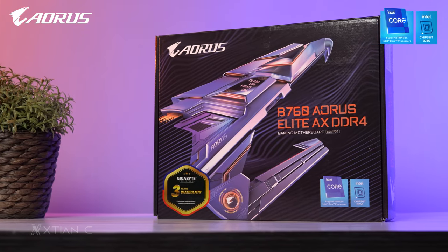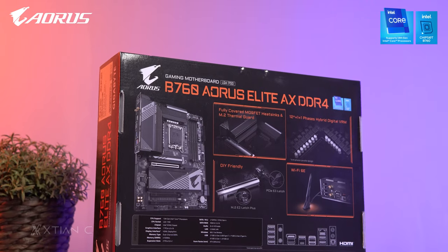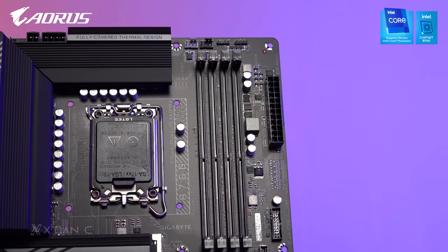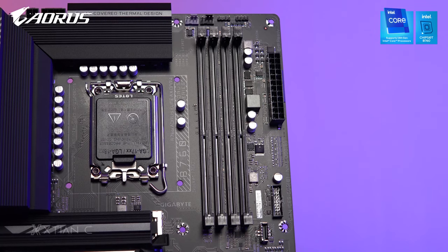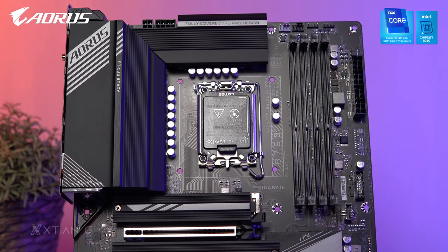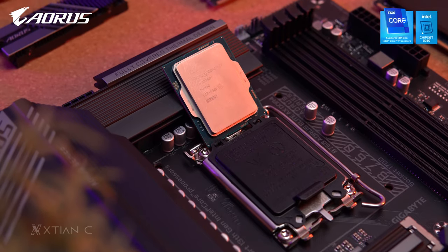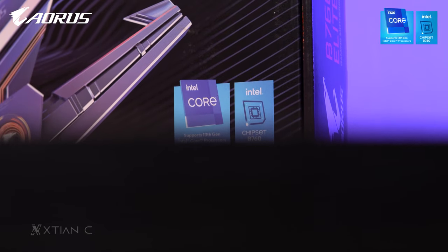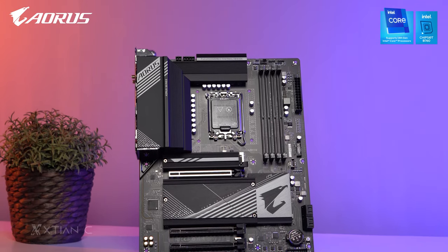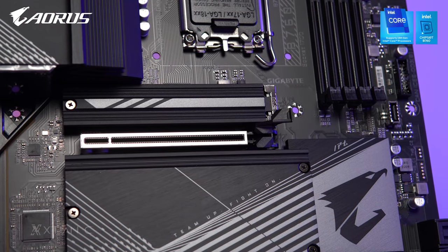For the motherboard, we have the new B760 Aorus Elite AX DDR4. As you can see on the model name, this is a DDR4 compatible board pa rin, and yes, 13th Gen still has support for dual-channel DDR4 memory with 4 DIMM slots and up to 5333 MHz speeds and beyond through XMP overclocking. It uses the new LGA1700 socket, so technically compatible ito with 12th and 13th Gen Intel CPUs. At dahil si B760 ay yung parang mid-range chipset ni Intel, it was stripped down of some high-end features gaya ng PCIe 5.0 support, since PCIe 4.0 lang ang maximum support ng motherboard na ito.